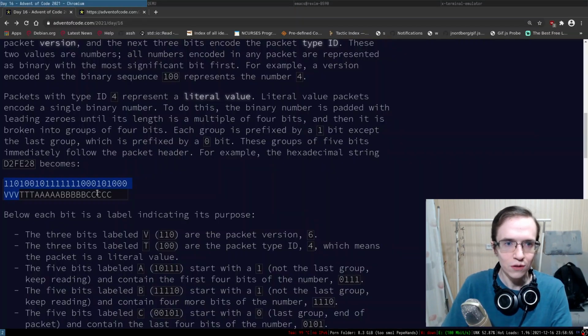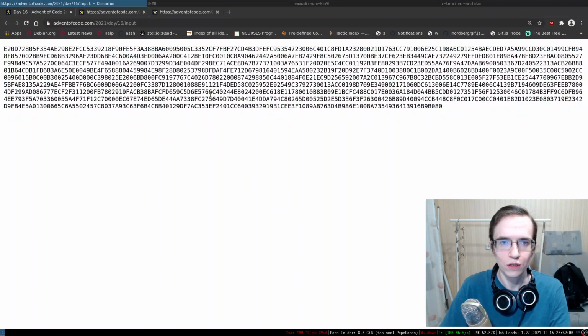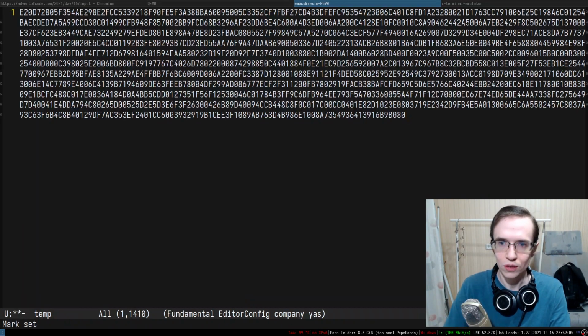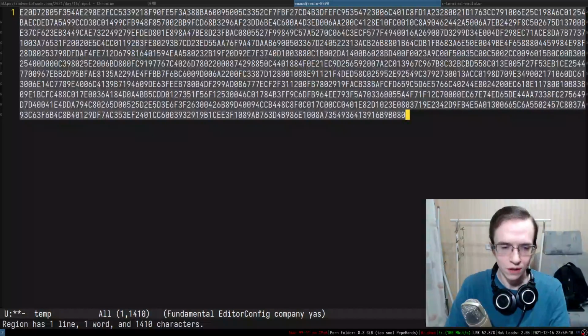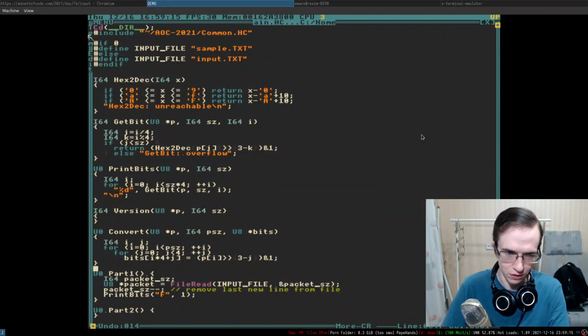So the size of the actual input in here: we can just pre-allocate a huge array of bits for this entire thing. Here is the thing, and if I take a look at it, we can pre-allocate like 2 kilobytes of characters for this entire thing. Shouldn't be that hard to do.